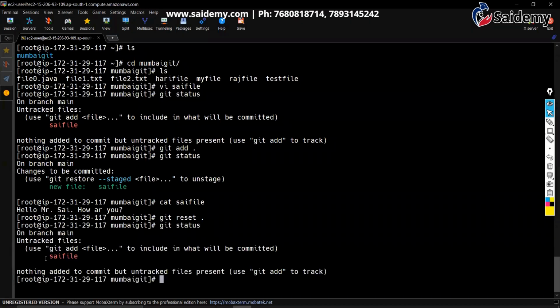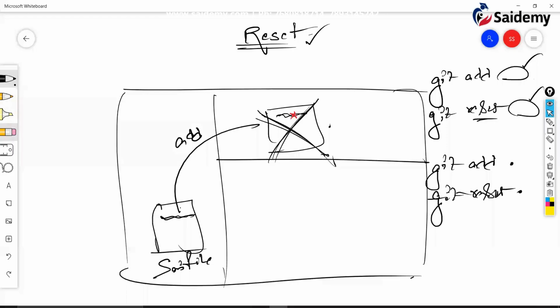See what is showing? It is saying, hey, untracked file. Untracked file means which is not added and committed yet, correct? That means there is no snapshot. Got it? That is how we do it. By using git reset, we can bring changes back. Understood? But guys, very, very important: we are doing this before commit. Once you commit, that is out of your hands. So this we can do only before commit. Very, very important.